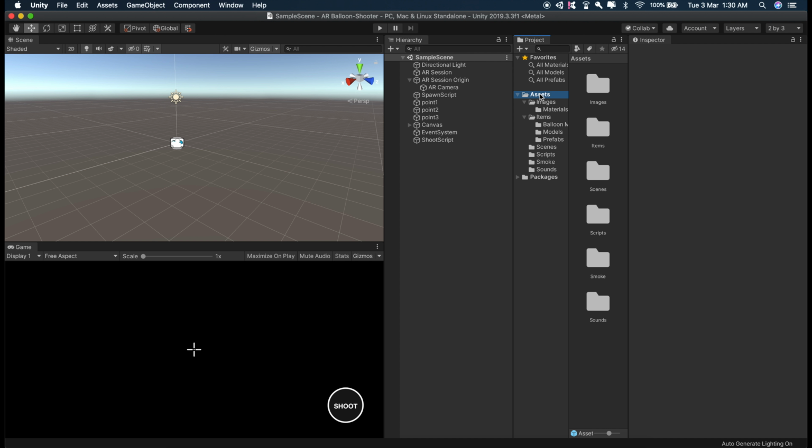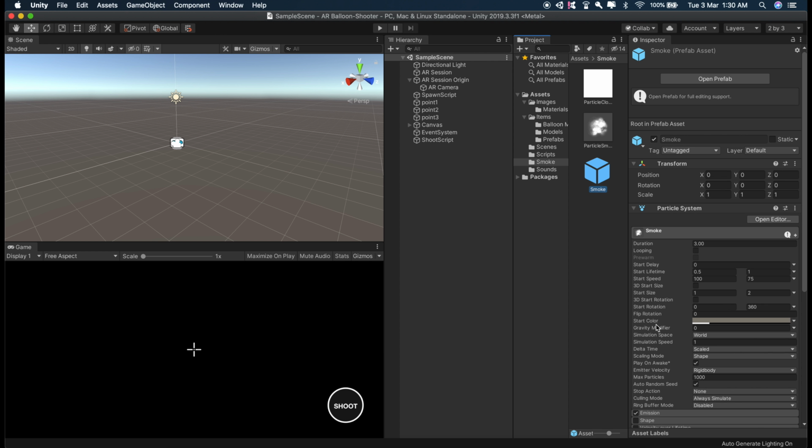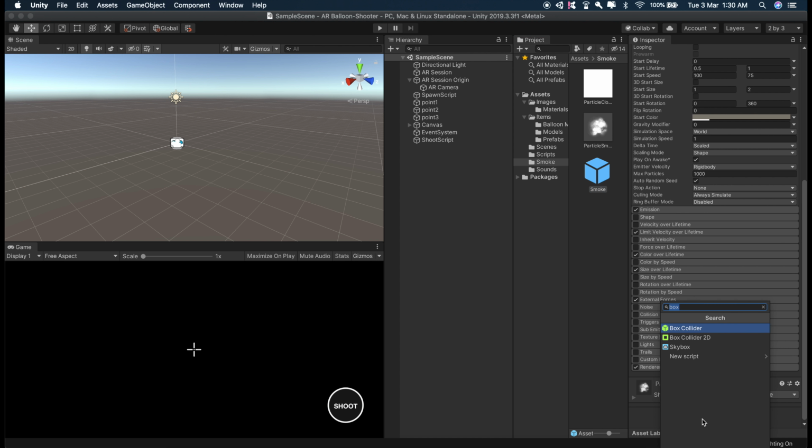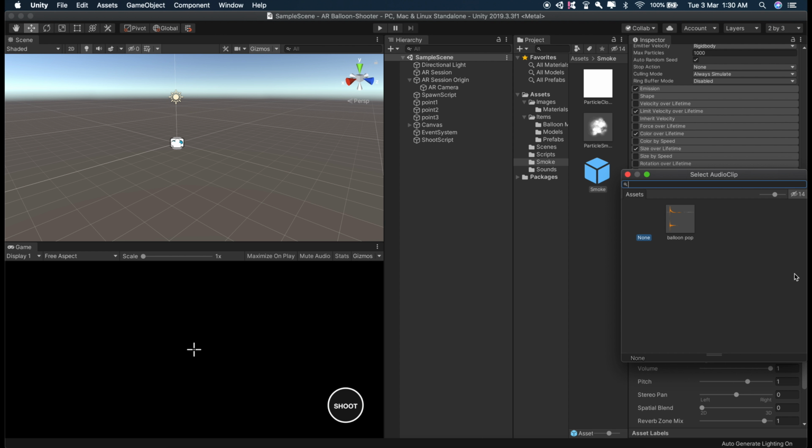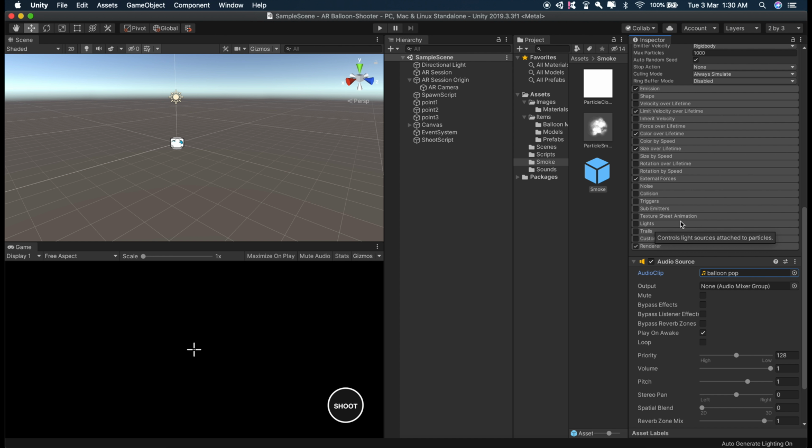So go to assets, smoke, click on smoke, scroll down, add component, and type in audio source. And select the audio clip from here. Click on the balloon pop that we imported.